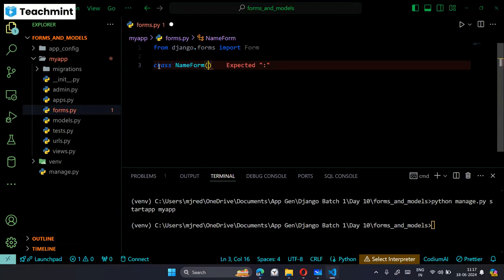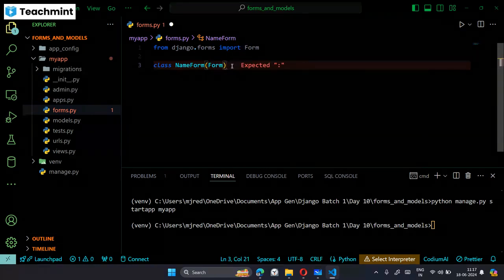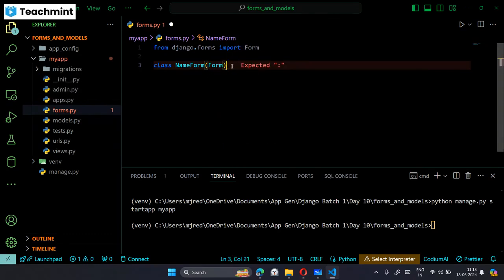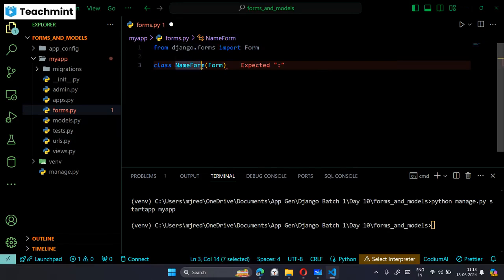To add form features to this class, we have to inherit the form class into our form class. We have seen inheritance as well, right? Inheritance is nothing but accessing parent features in the child. So here the parent is this form class, so we are accessing the form class features in our name form class.